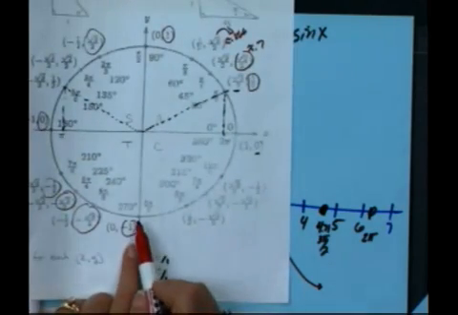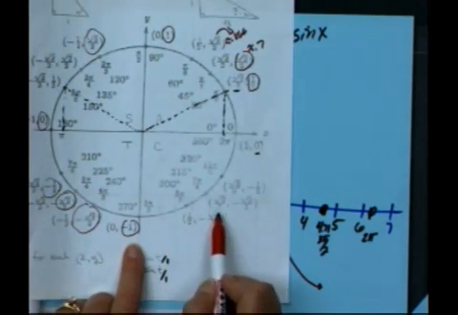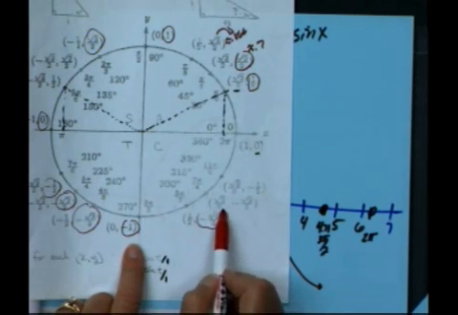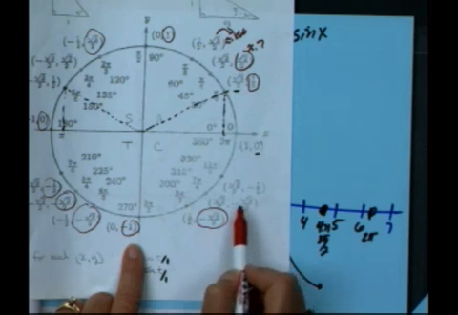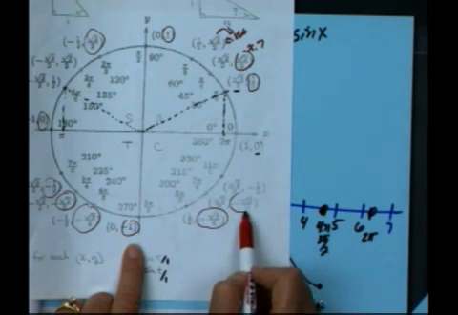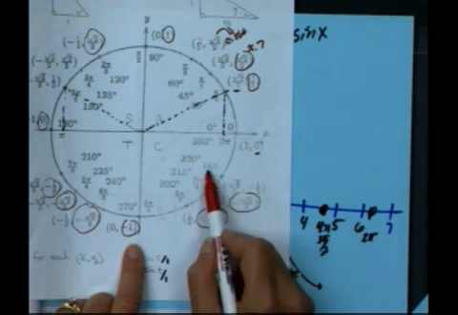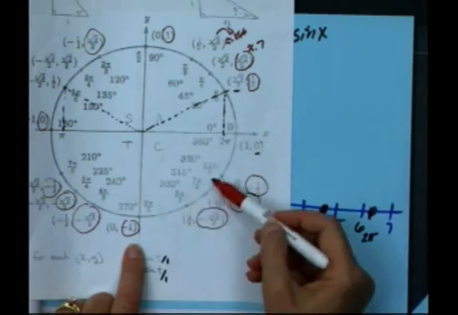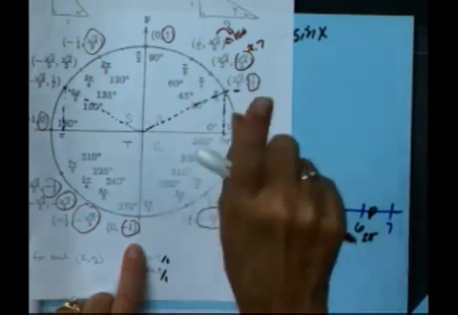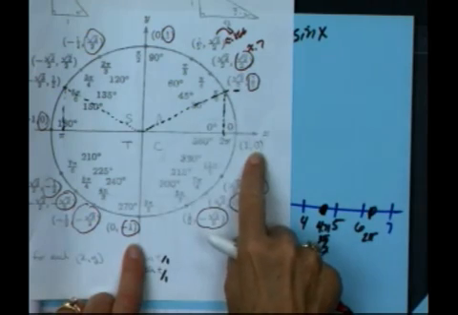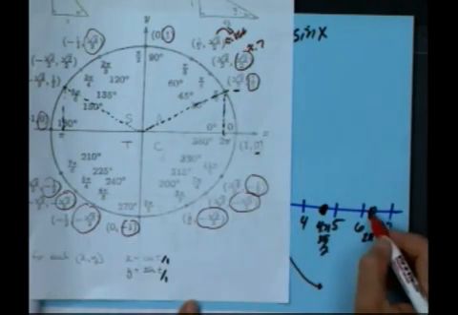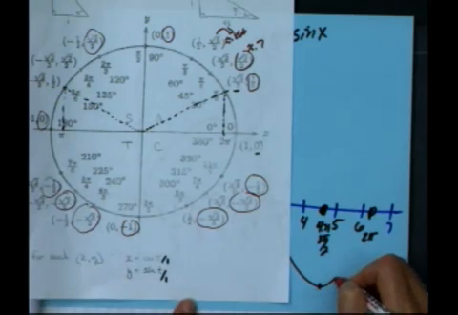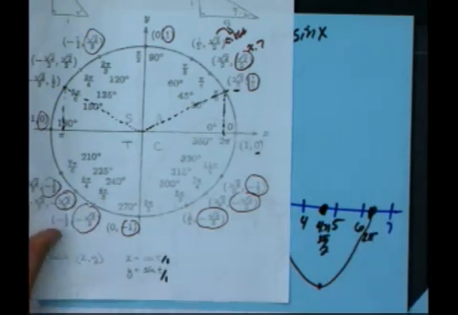And then, as you continue on, when you're at 5 pi over 3, you've got like a negative 0.866. At 7 pi over 4, you got a negative 0.7. At 11 pi over 6, you got negative 1/2. So these y values are getting bigger because you're going in the positive direction. And then you get back to 0 once you're at 2 pi. So the curve continues around like this.